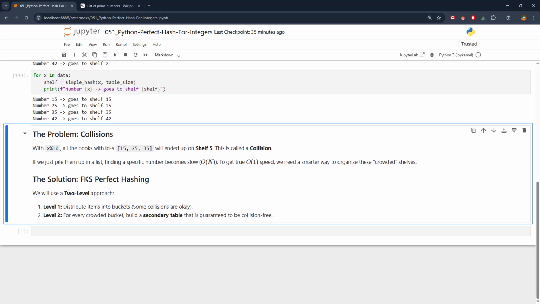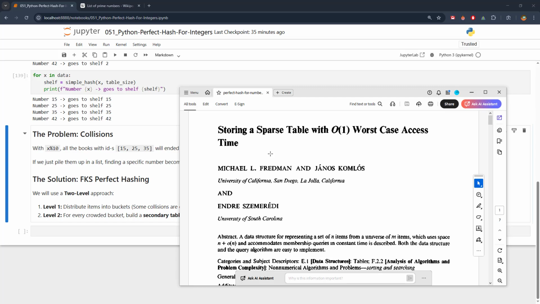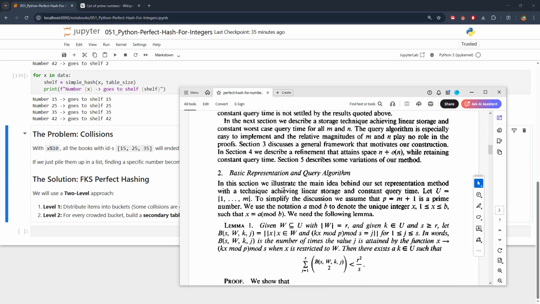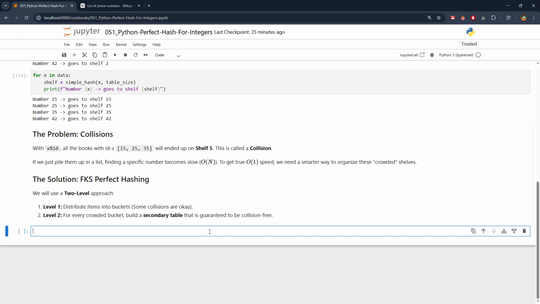And here comes our beloved article, which is actually a bit low quality, I mean the quality of printing of the one I found, but it's okay. Probably 1984, someone had to make a picture of it back then. Doesn't matter. I hope you like the quality of this one. So we're going to implement the solution from there, and it is FKS perfect hashing. It is a two-level approach.